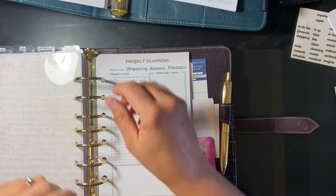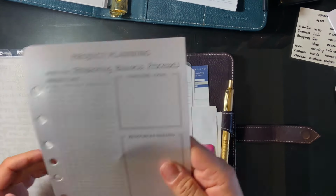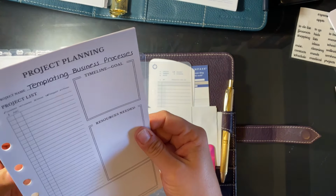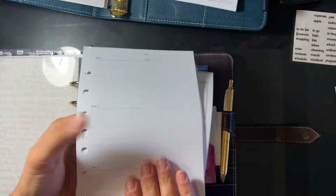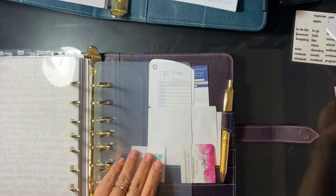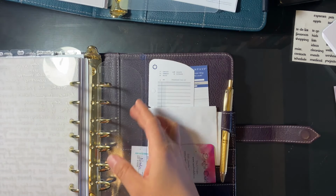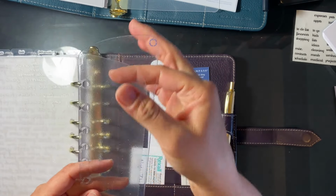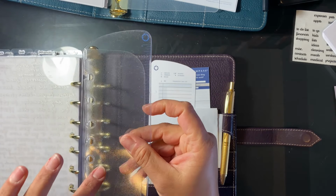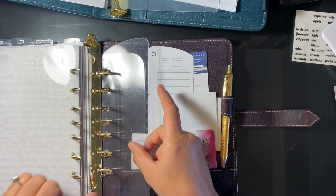And at the very back, I had some project planning inserts from Franklin Covey. These are the Teresa Collins ones. Because I'm going to be doing some projects in the new year, so I'll keep that behind the notes in my new binder. So then the last piece is, of course, the back page lifter. And then this is the thing that you use for the weekly compass cards, but I've been using the progressive task list in lieu of. So I'll just keep this back here, I think, for now.